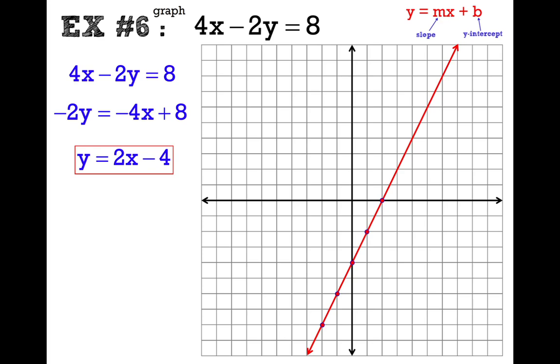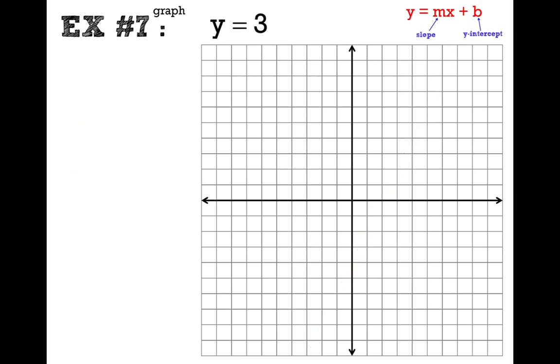Now, if you were to check this in Desmos, the question is, which equation do I plug in? And the answer is, well, either. I mean, they should be exactly the same. If you solved or converted correctly and didn't make any calculation errors, if you were to graph both of those on Desmos, they would land right on top of each other because they're the same. They're just in different forms.